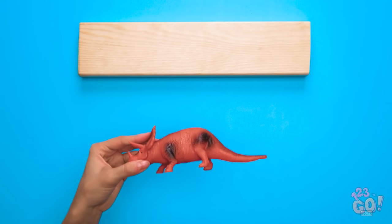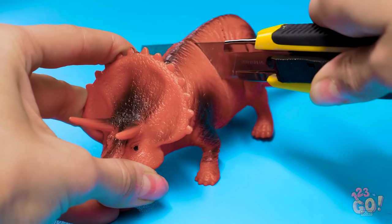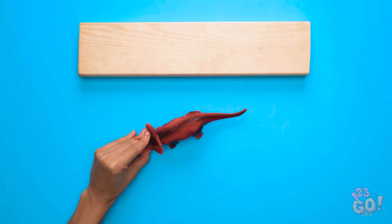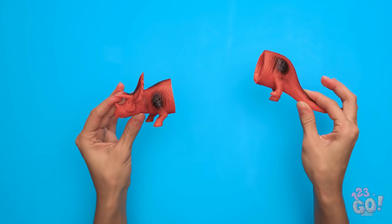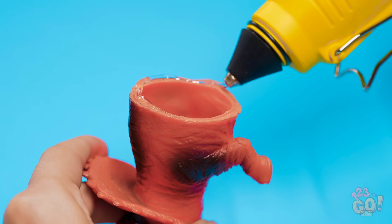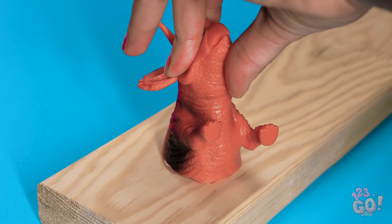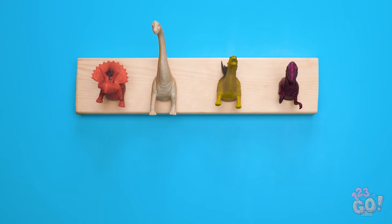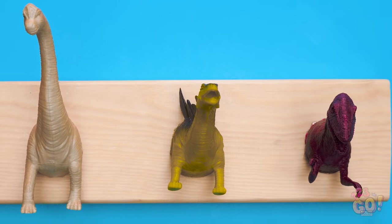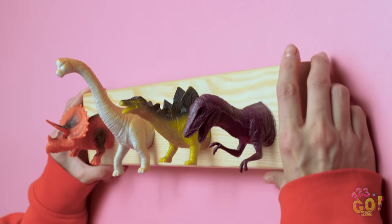I definitely have to find a better system here. And I know exactly what to do! For this hack, you'll need a big slab of wood and a toy dinosaur like this one. With a blade, cut the toy right down the middle. Separate the halves and put the bottom half aside. With a hot glue gun, put glue along the edge you just cut on the front end of the dino. Before it dries, press it against the wood on the far left side. Now you can add some more dino friends to the plank. Aren't they cute? Hang this thing in any room and use it as a rack for your clothes, purses, or whatever you like.